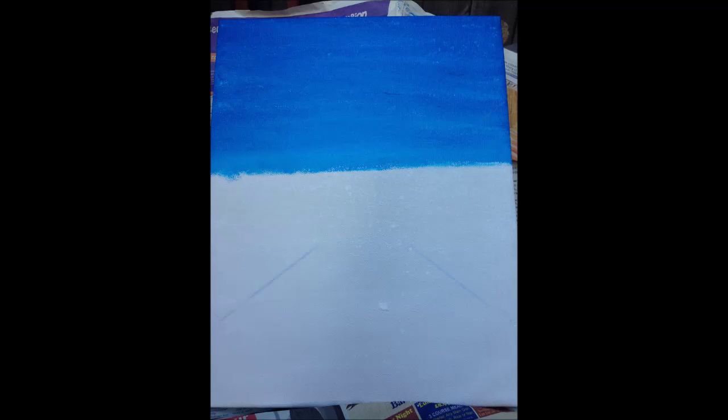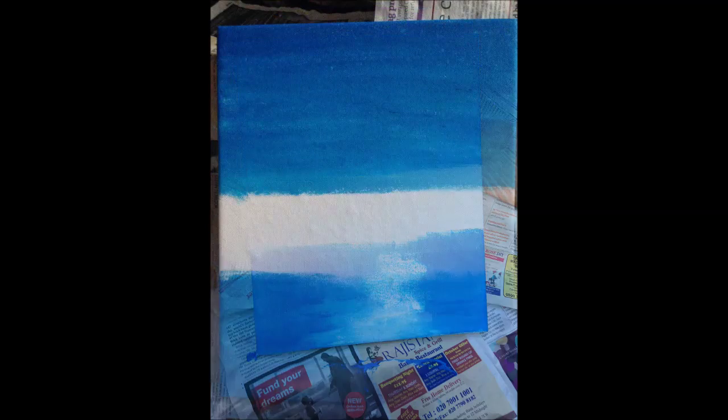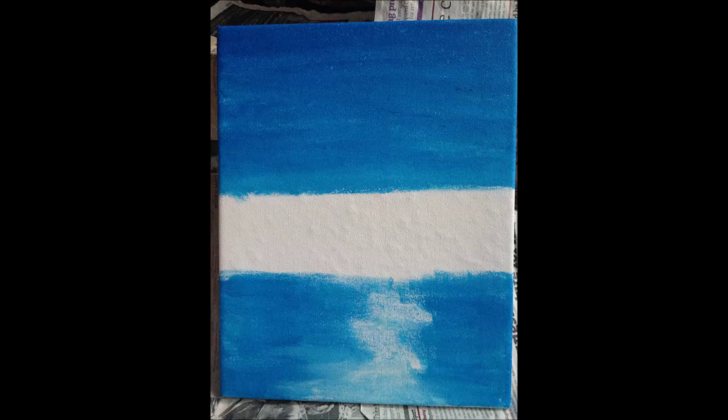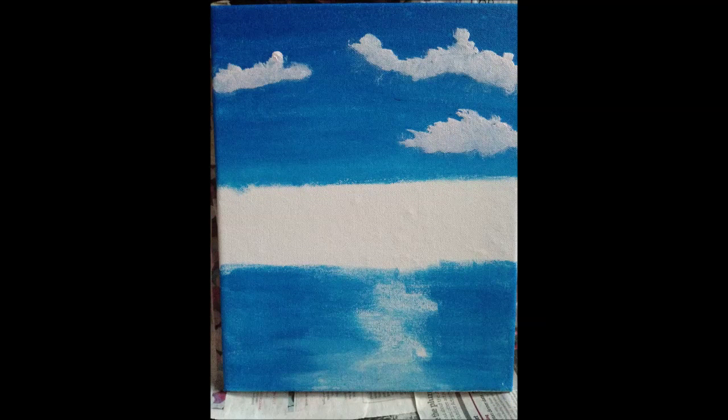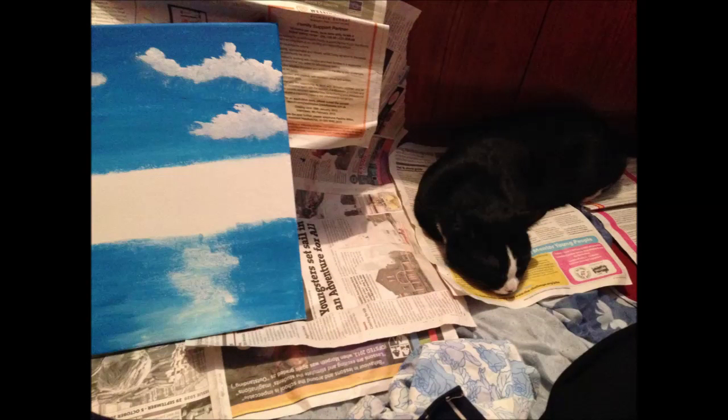So you want to do that just above halfway, and then do the same with the excess. Just swipe it from the left to the right and then right to the left, and then you'll have this watery looking thing. Then you want to use the white again to make round circles on the sides, and that will give you a mountain effect.